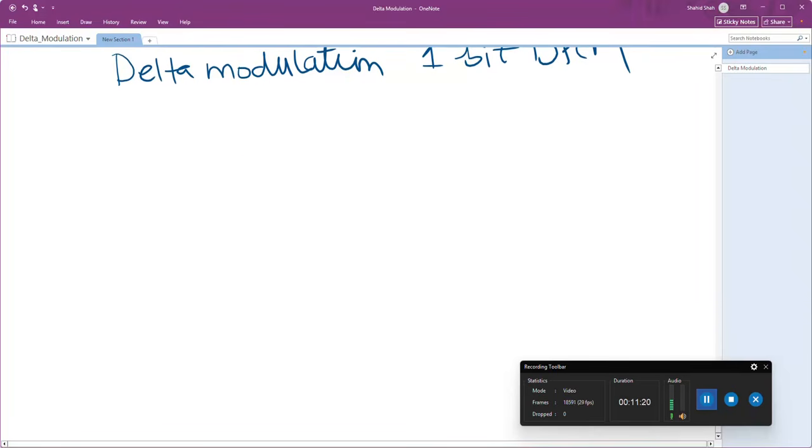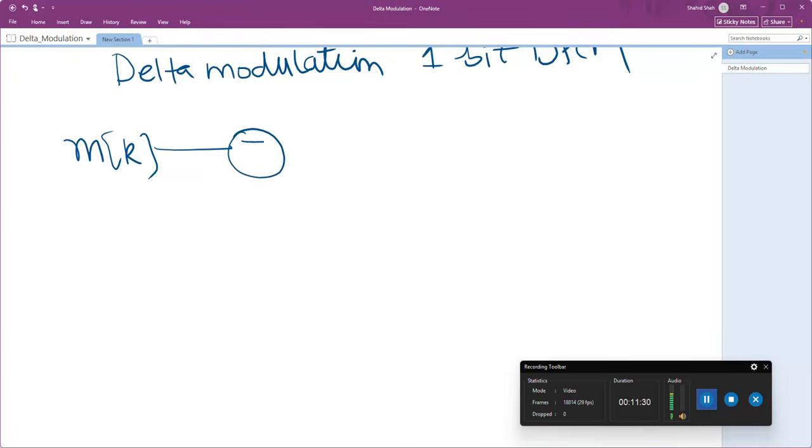So now how to achieve this, I will directly go to the block diagram which will explain it. So here is what you have this m of k, message sampled at kth time, then you have an adder. Then what you expect the output of adder to be is actually the difference. So how do you get difference here? You need to feed back the quantized version of the estimate, and in delta modulation the estimate is just the previous sample, so mq of k minus 1, quantized version of previous sample. So how to generate that, we'll see.